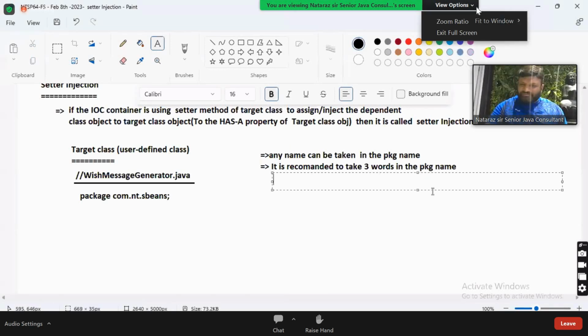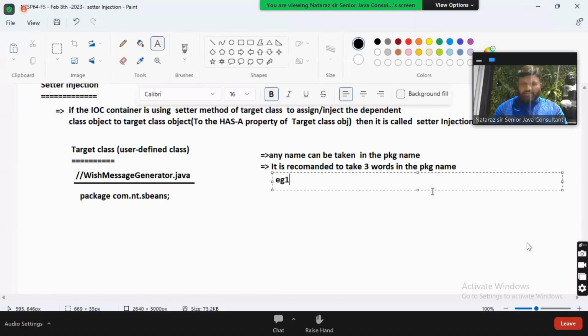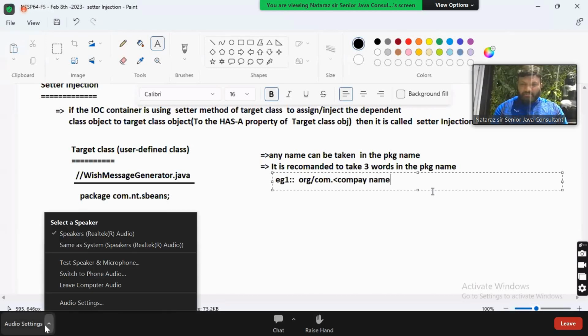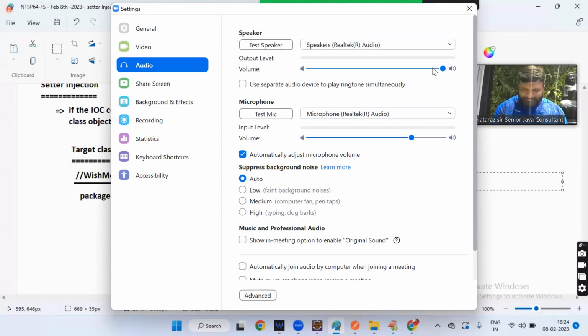Like example 1: org or com, then what is their company name? Company name, then purpose. This is one combination.